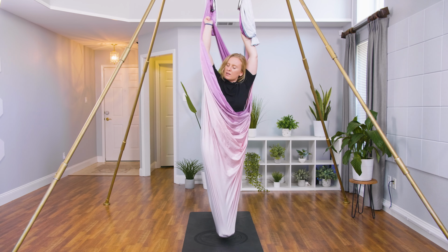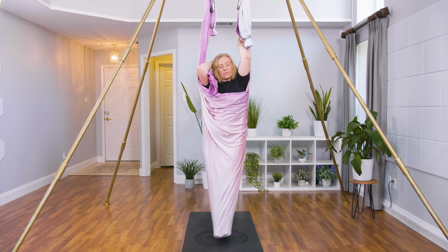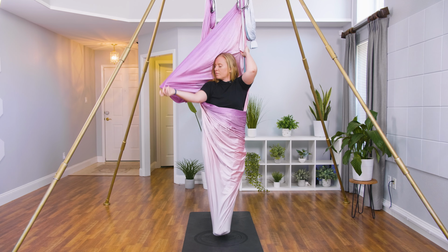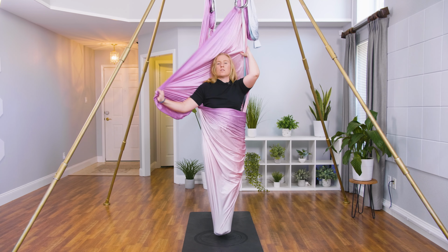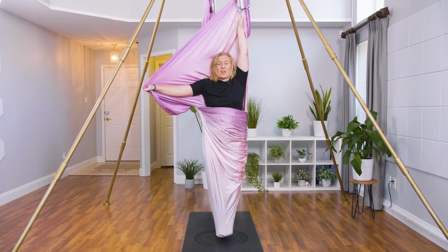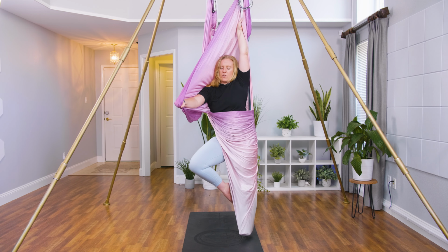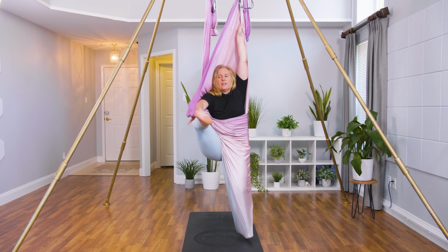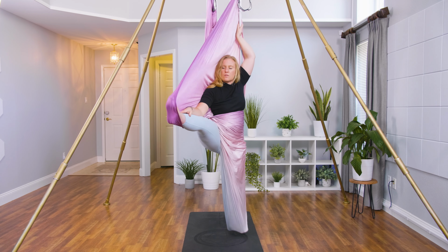Grip up high with the left hand and open the hammock over the head. Right hand's gonna go up high. Eventually this will smooth out the more that you practice it. That's our first shape. And then maybe the knee goes wide like a tree. And you're gonna get your right toes inside of that edge with your hands in it. Gonna take a second. Getting your leg on the front side, nice and firm into the hammock.